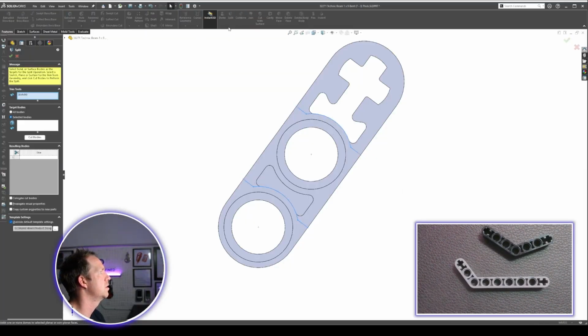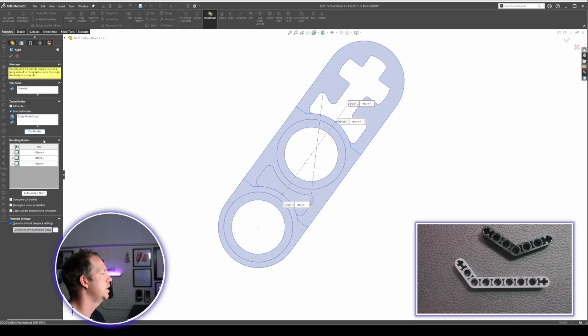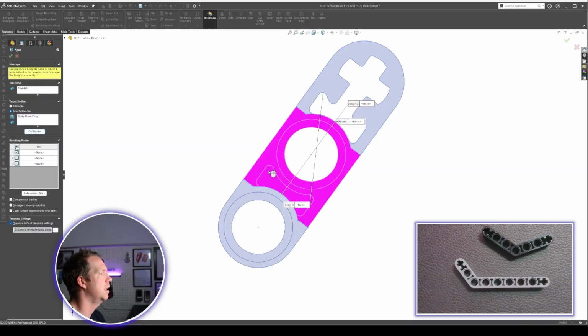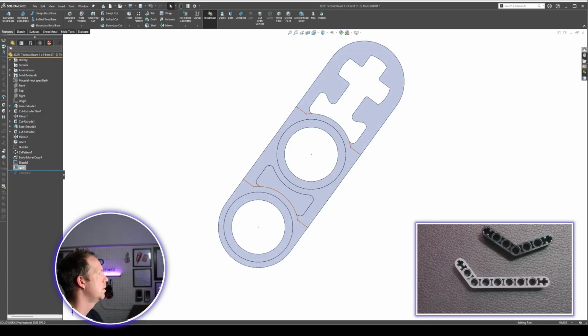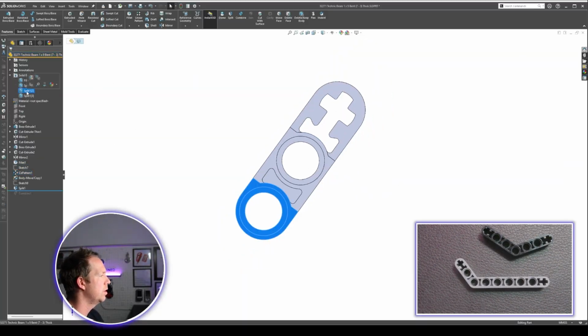So now I'm going to use the split feature. So I'm going to go and hit split. So I've got my trim tool, which is the sketch. I select the body that I'm going to trim, and then if the split works, it will give me some options for which bodies to select. Now, by selecting the middle body, that's going to split this into 3. It's going to split the other 2 because the middle one is dividing them. And now you can see I've got 3 separate bodies.